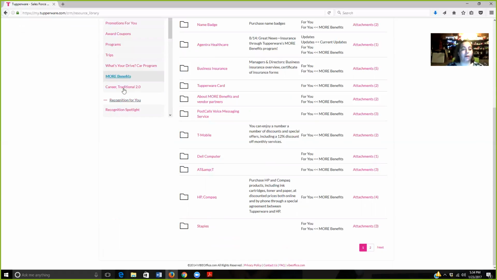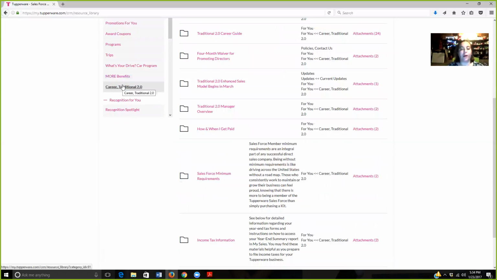All right, next up we have the Career Traditional 2.0. This is what we're in right now, the Traditional 2.0. And this career guide actually does come in your kit, a copy of the career guide. So if you have a hard copy, I recommend that you really look through it, take a highlighter, take a pen, make notes, whatever you want to do. If you don't have it anymore, or if you like the online versions, you're going to be able to find that there.